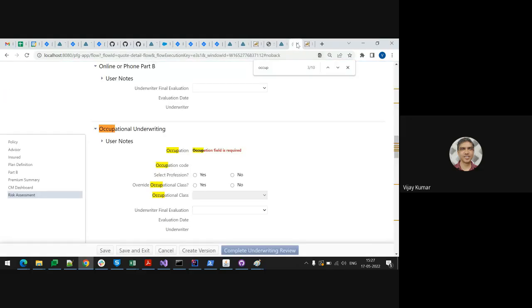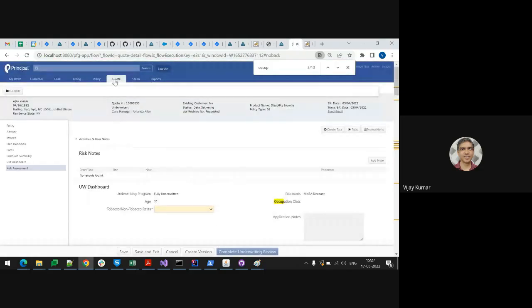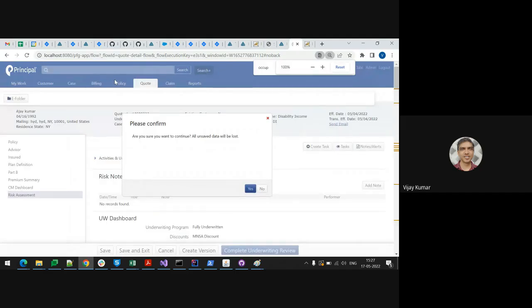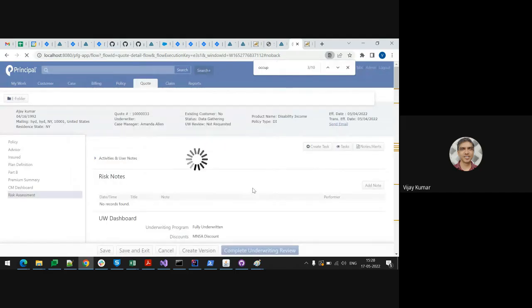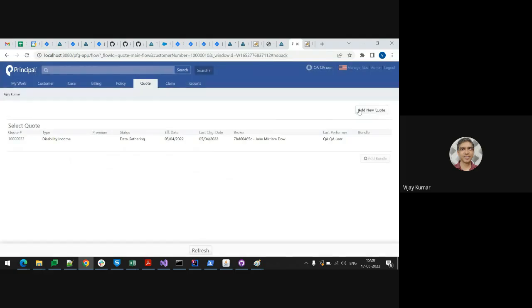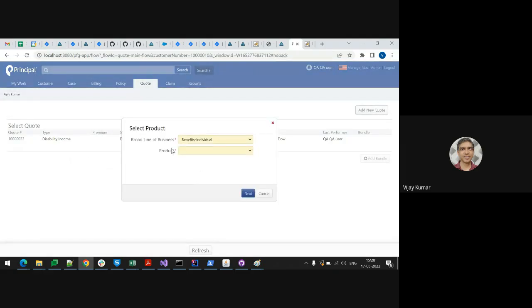Let me go to the quote. I'll try to create a new quote because this is a new component I have added. It might not reflect in the existing one. So let's create a new quote under the policy. You will see.